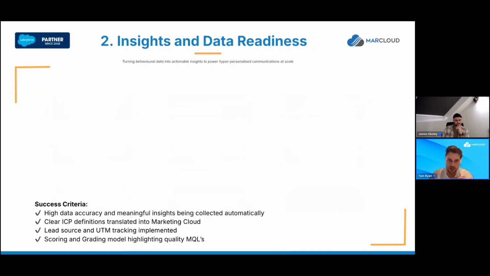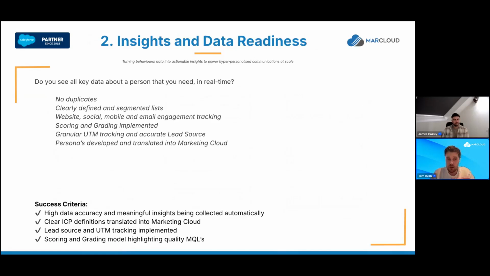which then leads nicely into phase 2, which is very much about the data. Again, there are two parts to this: the insights, collecting behavioral data, and the data readiness, which is very much the cleanliness. The question we like to ask is, do you see all key data about a person that you need in real time? If something happens over there, whether it's a sign up, a renewal, or a customer complaint, is that visible to everyone who needs to see it? From a marketing perspective, we would be very interested in sentiment and customer history, etc.